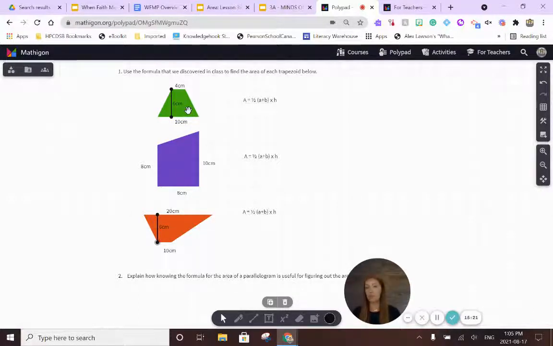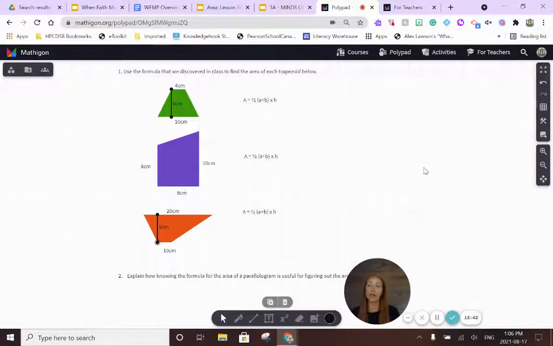So they were able to use any of the strategies that we had reviewed today, even though the one that most students did like was the duplicating and then halving of the parallelogram. But students had the opportunity to play with the math, to understand why it makes sense, and to show their thinking and really making their thinking visible.